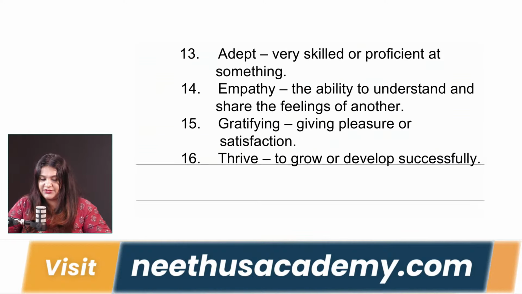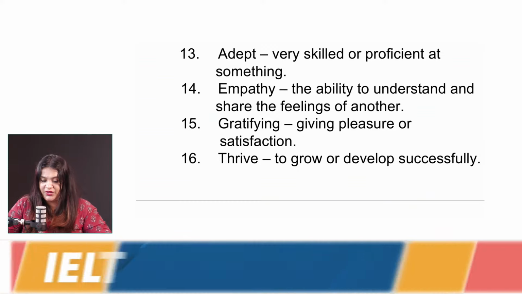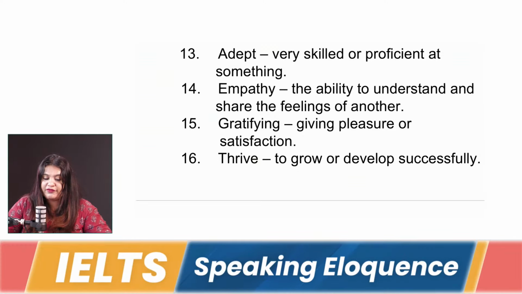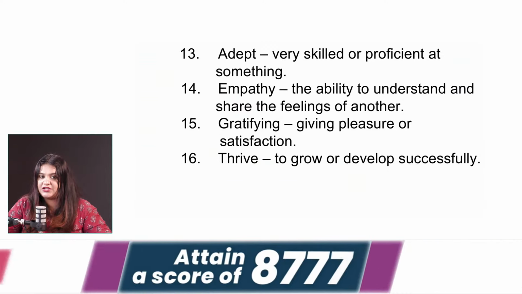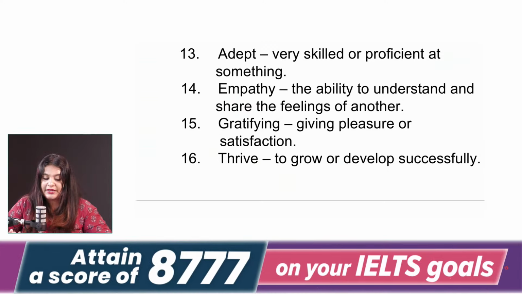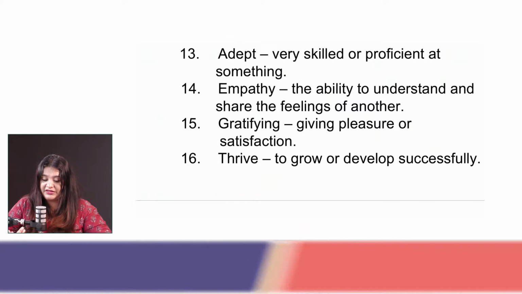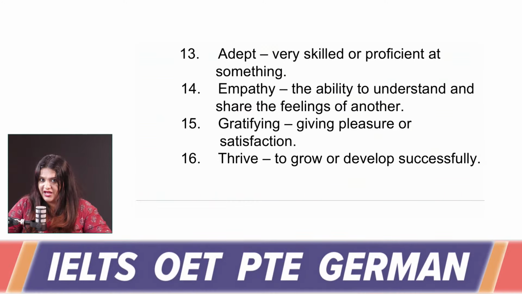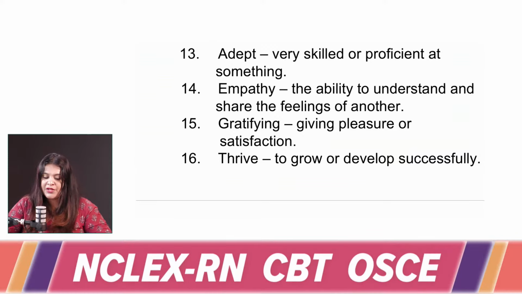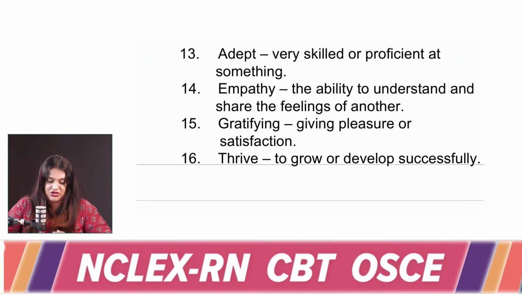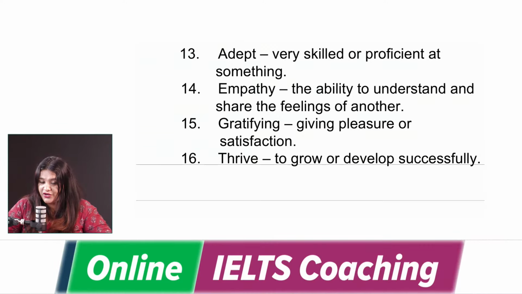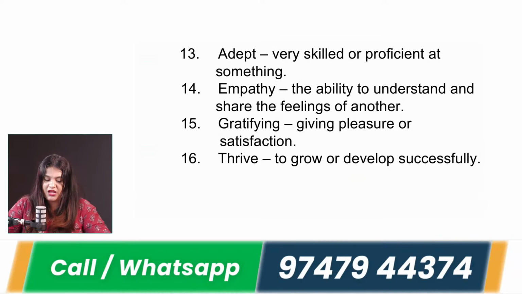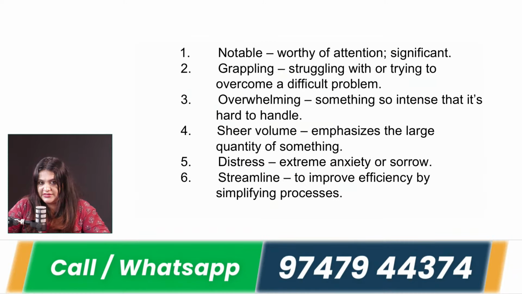The next one, adept. We just looked into that, very skilled or proficient at something. 14 is empathy, the ability to understand and share the feelings of another. You know that word. Gratifying is another common word, giving pleasure or satisfaction. I use that towards the conclusion. Giving pleasure or satisfaction, that is called gratifying. And 16, the last one, is thrive. This is also a very common word, to grow or develop successfully. So these are the different set of words that I've used.